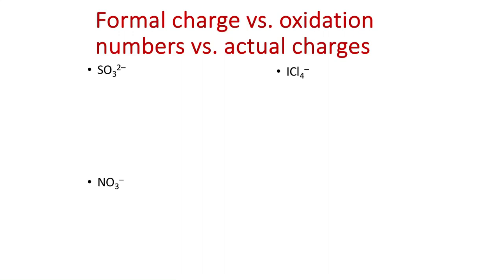Good morning, everyone. So we'll start back up here in Chapter 8 on Lewis structures this morning. Last time we were talking about nitrate. Let's actually start today with ICl4. This question is asking us to consider comparing the oxidation numbers, the charges, and then maybe thinking a little bit about how electronegativity might impact charges.